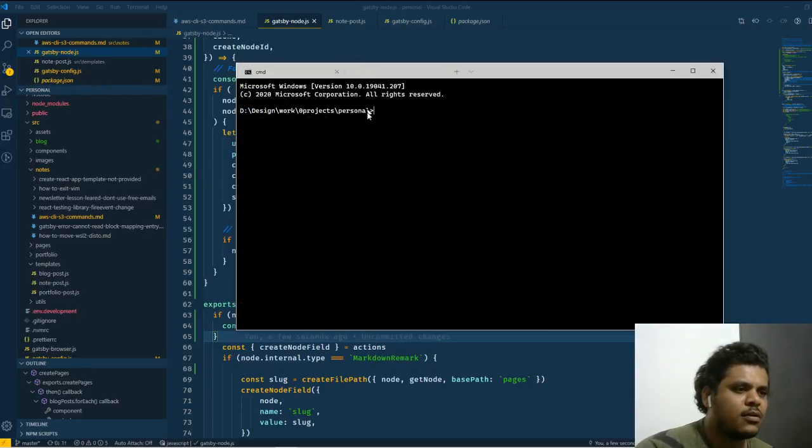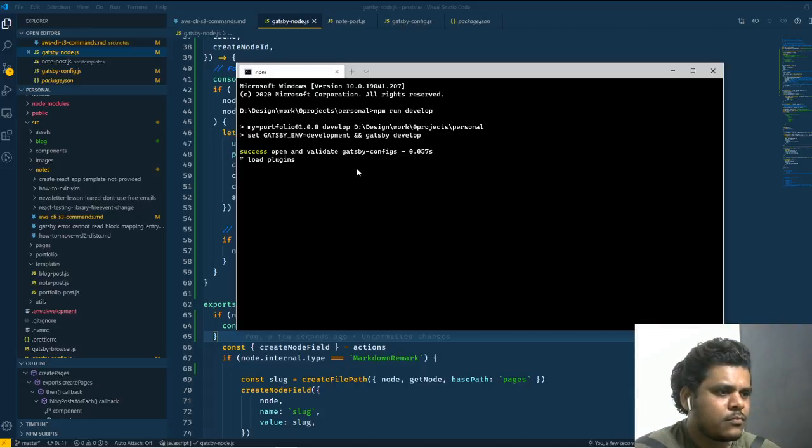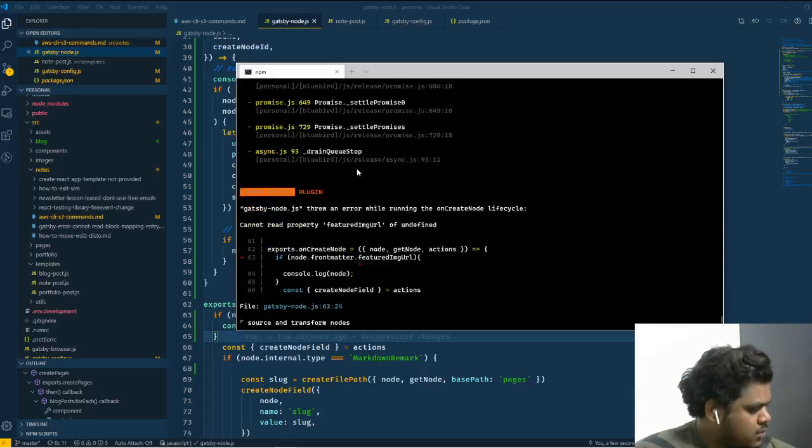Just create another command line, not that.